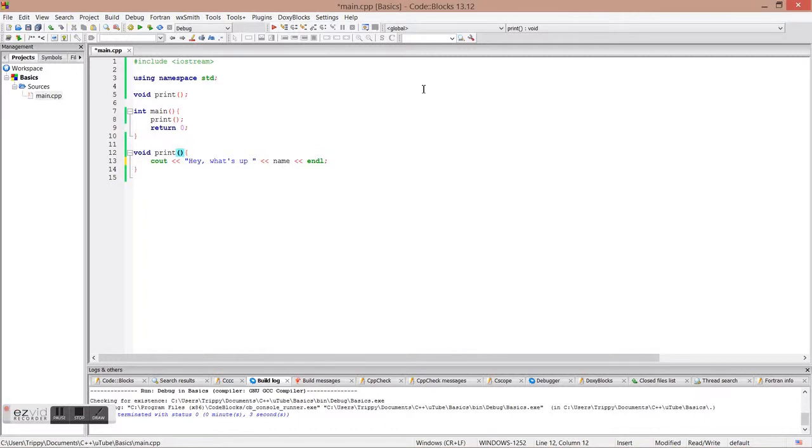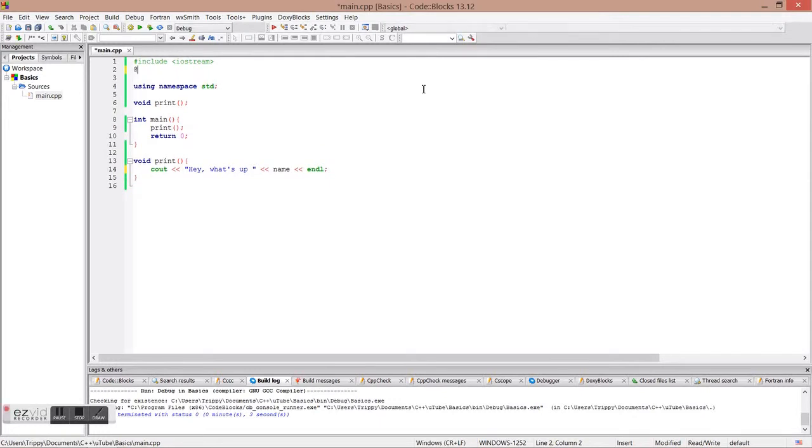I could have the name in my parameters. Well, first we have to include the string library. And have string name. Then once again, string name.